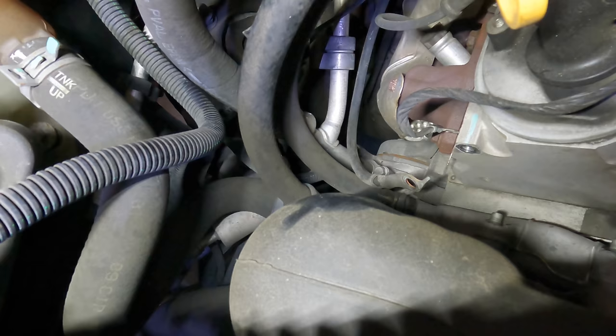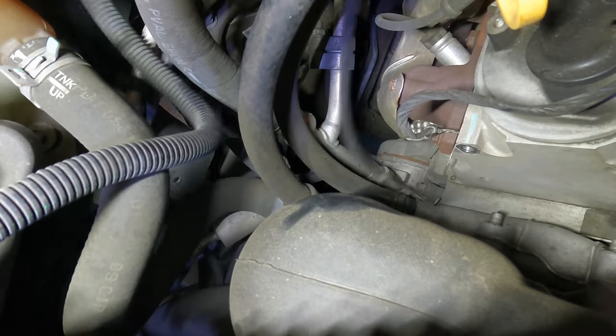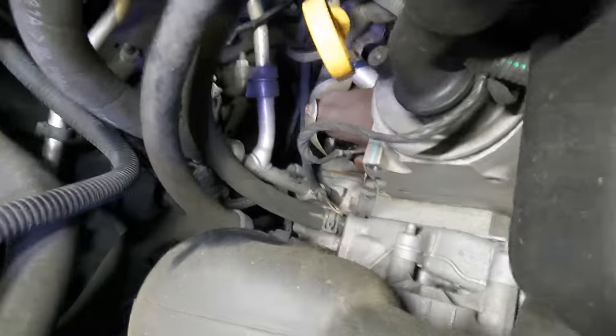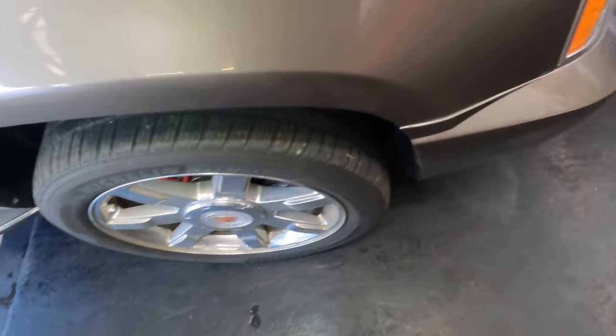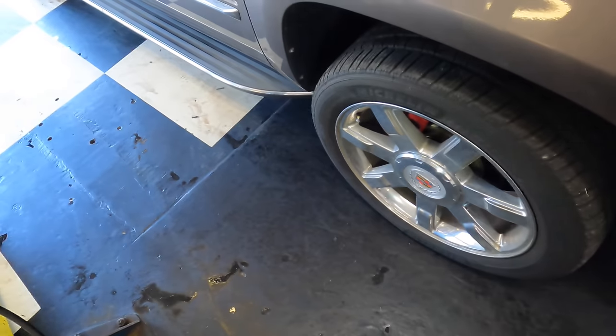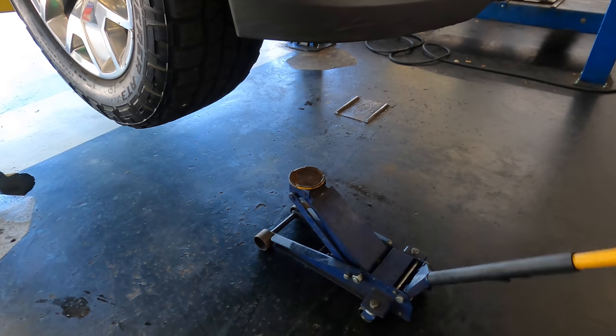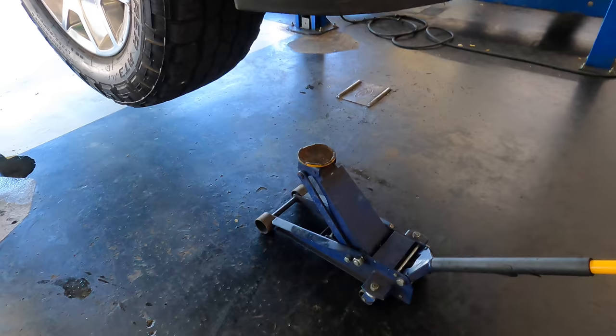All right, now for the task of tracing this guy back down into the bumper. Let's go down below. What was that? Juan, you sound like you were strangling a cat. Bro, I don't think it's gonna reach. It's not gonna reach, man.